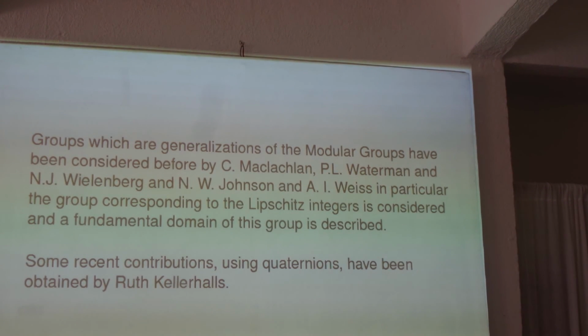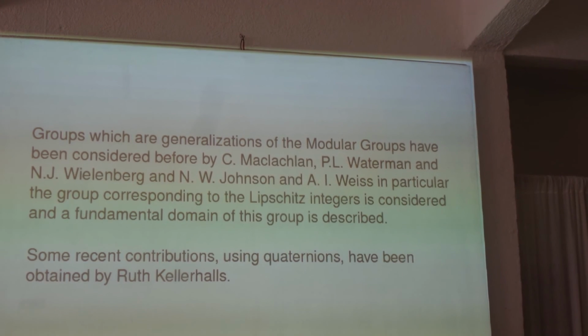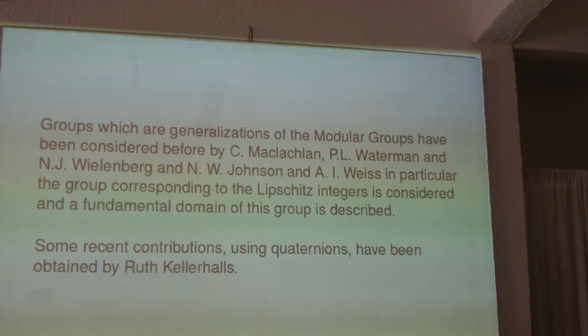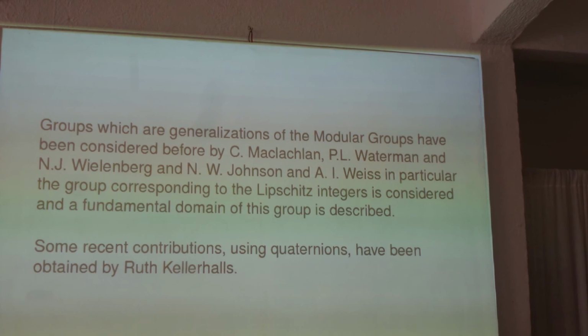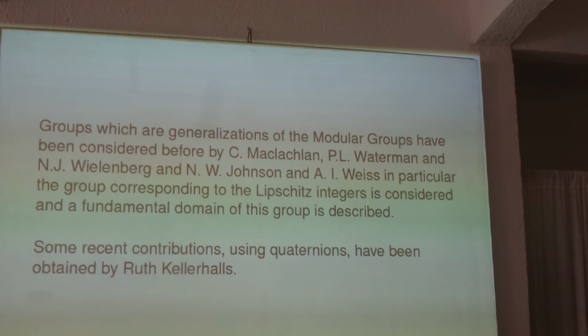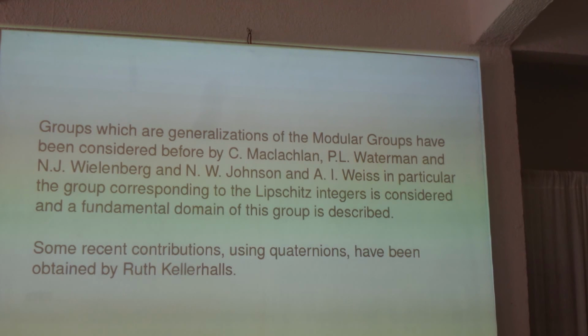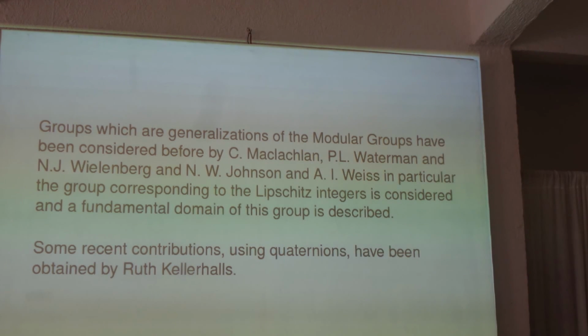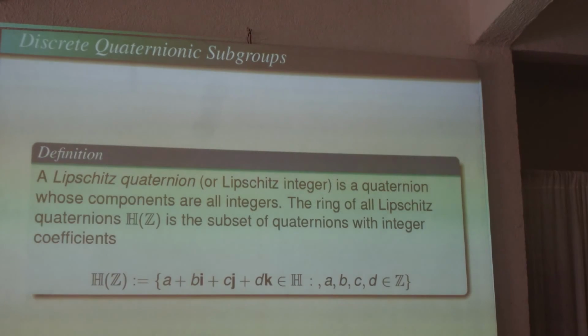Now, what I want to do is generalizations of the modular group, the Picard group. I'm in the first stage of that part. And things like that are actually very recent. There are papers by McLachlan, Waterman, Gillenberg, Johnson, but they just mention it a little bit, they don't really develop the theory. They're interested in other things. And also, Ruth Keller has some relations with hyperbolic manifolds, but with different aims.